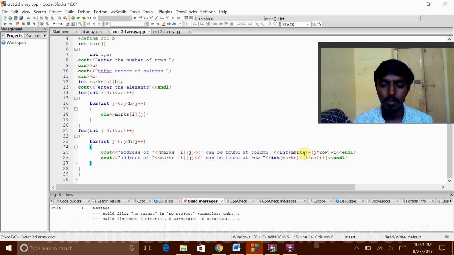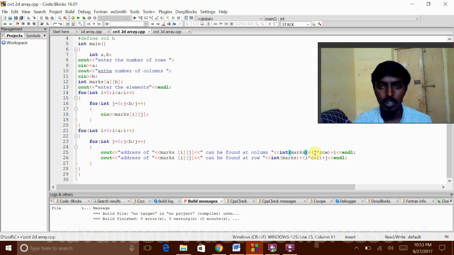This is the marks, this is the base address, and I and J stand for the row and column. Using this formula, we can find at which address an element is.